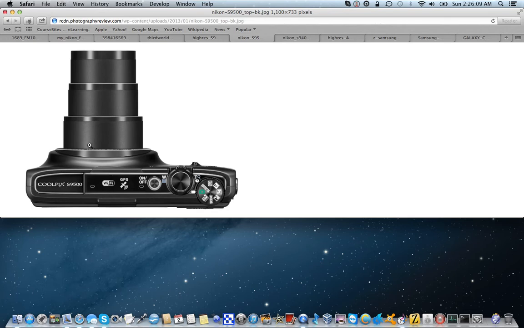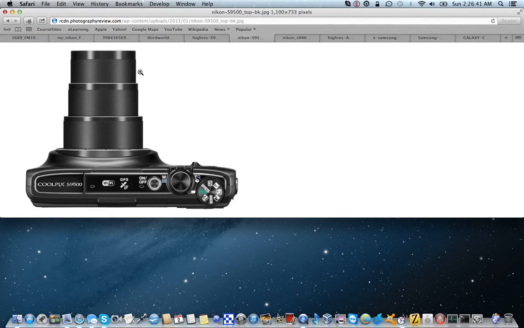This is the camera's top. You can see how big that zoom lens, how far that zoom lens extends. You've got things like onboard Wi-Fi and GPS for instant sharing of your images. You've got various effects and scene modes. You've got the ability to zoom. Now, just the ability to zoom oftentimes puts a point and shoot above a cell phone, also because of image quality. A lot of times point and shoot has better image quality.